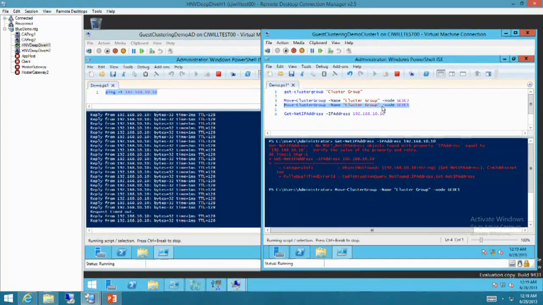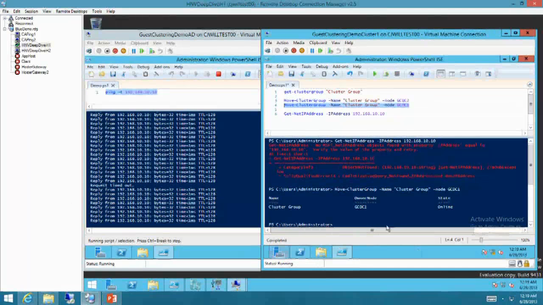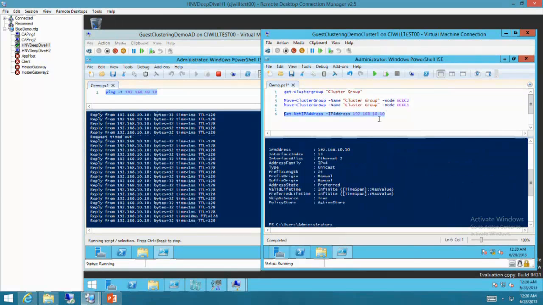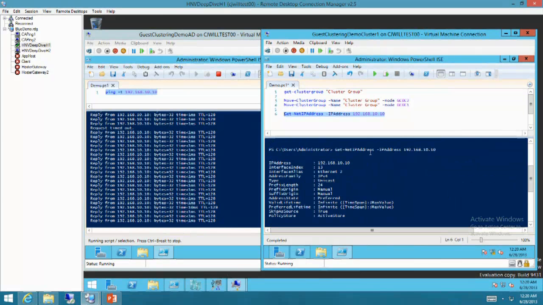So these are all live demos. I hope it works. Yeah, it does. So you'll see we missed one packet, but we actually resume the connectivity right away. So the VIP comes to here. Right, this is node one. Now, remember I did this command before, right? You see the red arrow. Now if I do the same command again, you can see now this node owns this IP address.